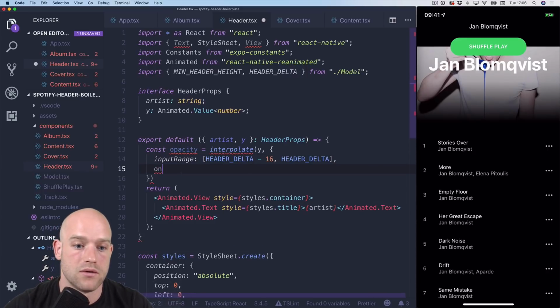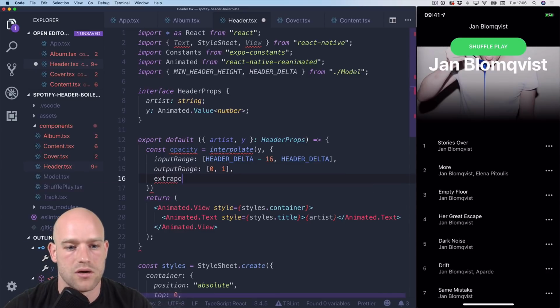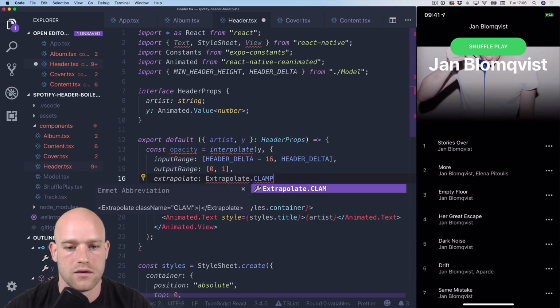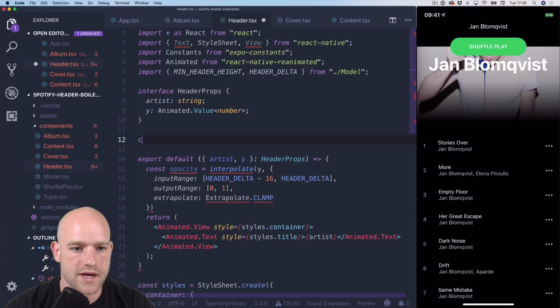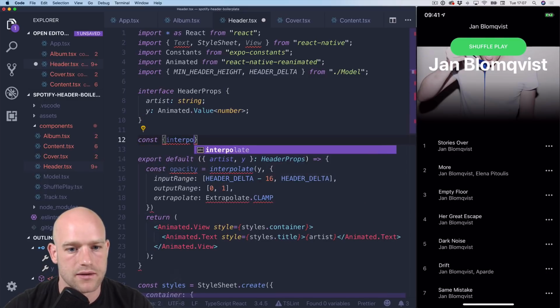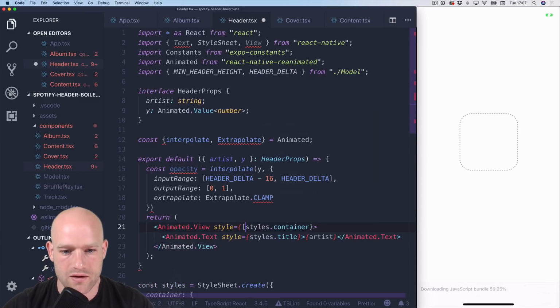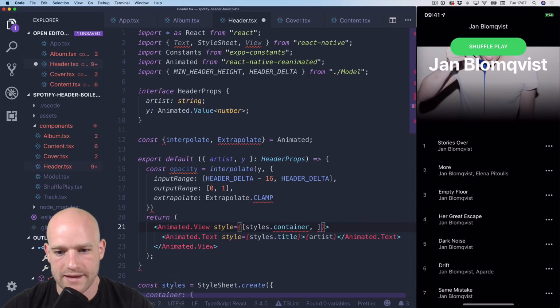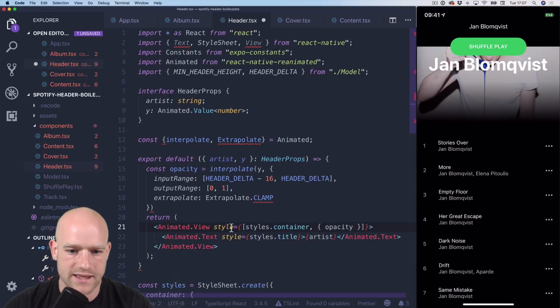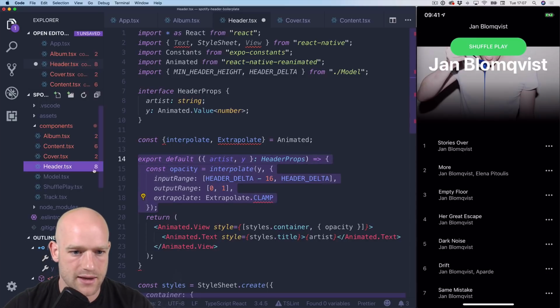So I'm going to do output range. We go from 0 to 1 and we need to extrapolate, and I need to import these from reanimated. Pass the value as parameter. And we need to do the same with the text opacity, which as we've seen in the example, has a slight delay.